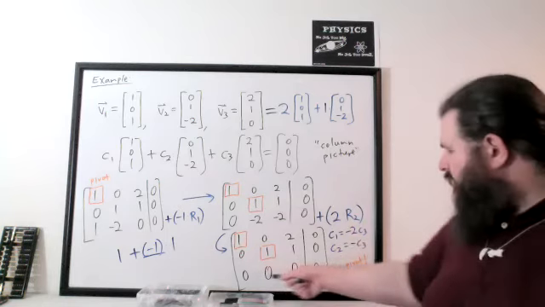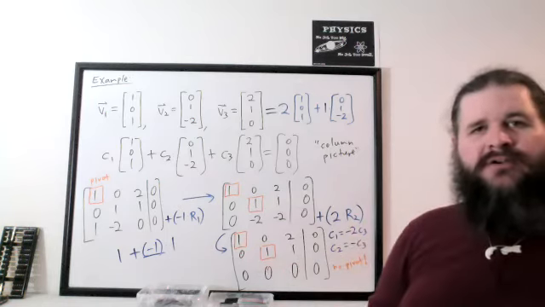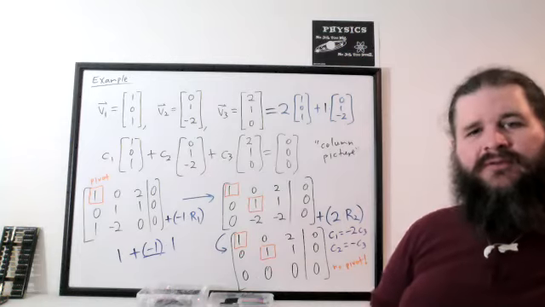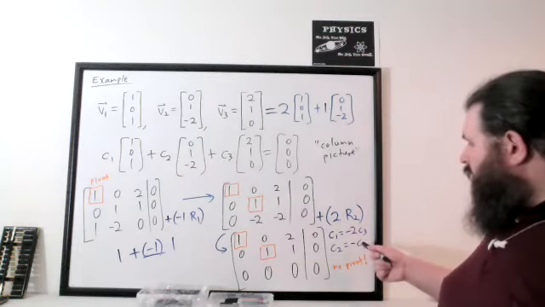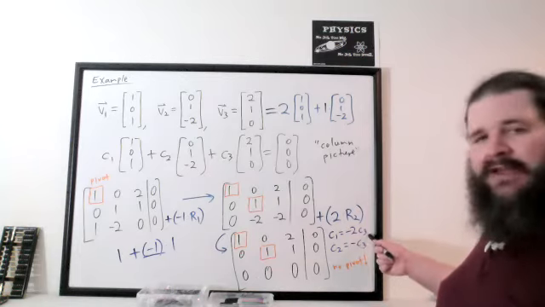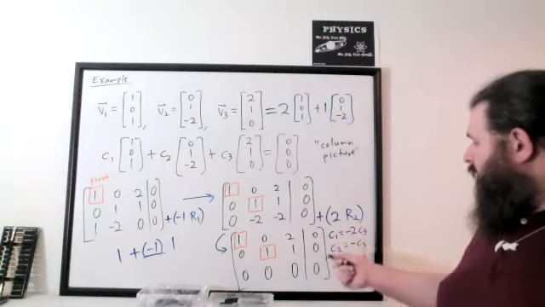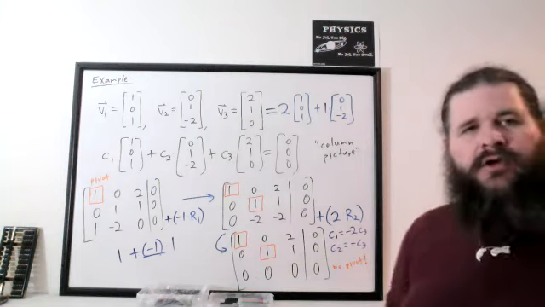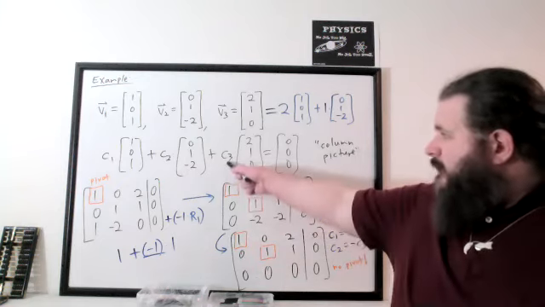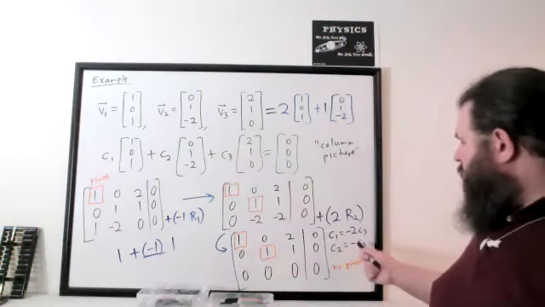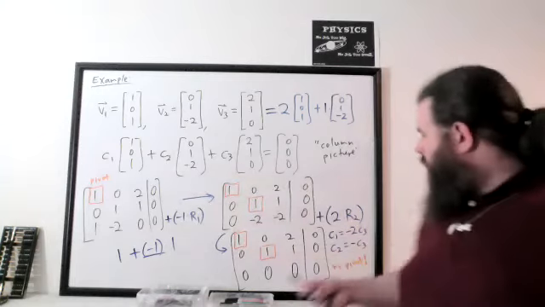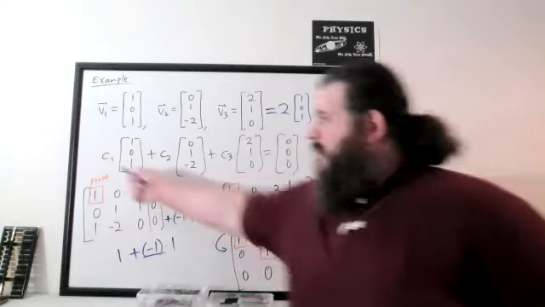But the third row is just 0 equals 0. We already know 0 equals 0, so this doesn't provide any new information. So the restrictions are C3 could be anything, but C1 has to be -2 times C3, and C2 has to be -C3. So you could choose any value you want for C3, and then just make the negative of that for C2 and make -2 times that for C1.